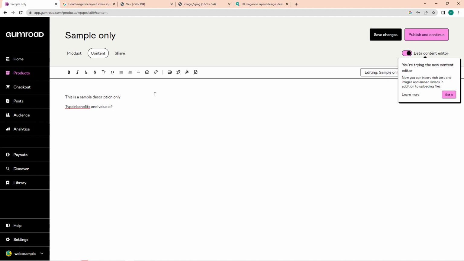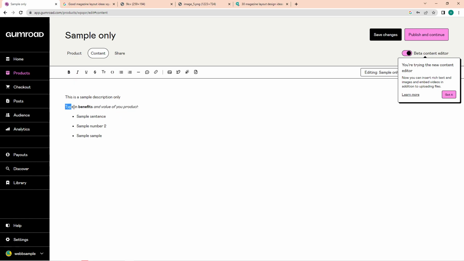First is write a thorough description of your product that highlights its features, benefits, and value proposition. Explain how it can solve a problem or fulfill a need for your customers. Use persuasive language and storytelling techniques to engage the readers and generate interest.